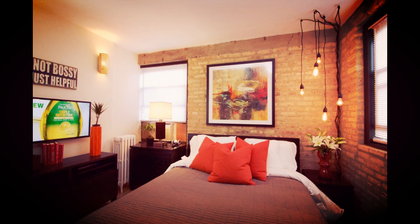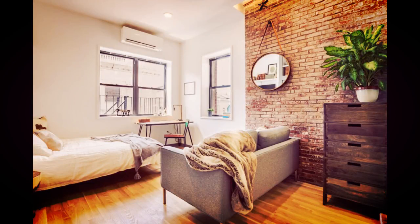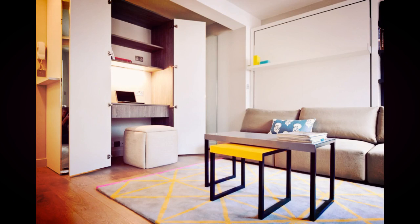Use sneaky storage. Keep your tiny apartment from becoming cluttered by using furniture with a bit of extra space to store things. You can place baskets on the lower shelf of a coffee table, or tuck boxes beneath a bench. Purchase over-the-door hangers for your doors to create more hanging space for jackets and sweaters. There are a number of ottoman designs with removable tops and storage space inside. Use every available space as storage to keep the clutter from overwhelming the small space in your tiny apartment.